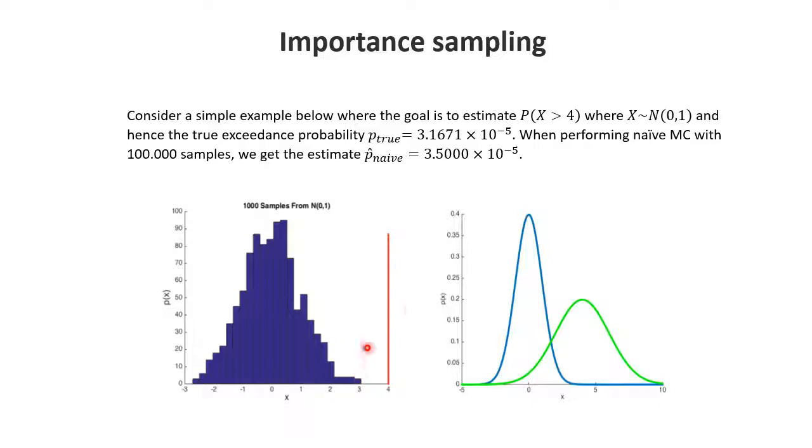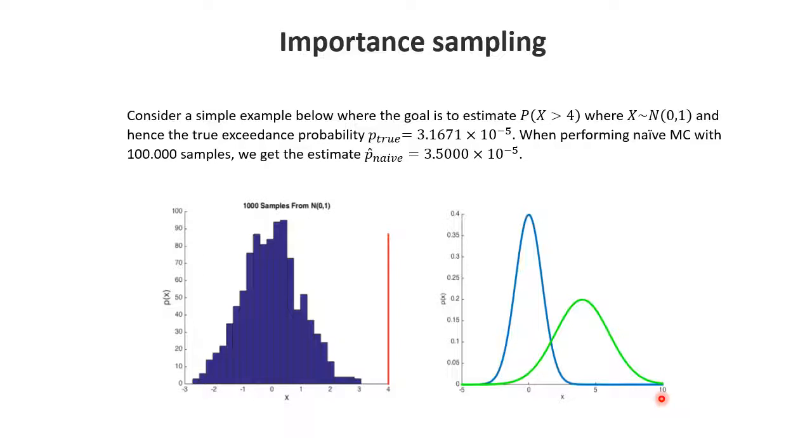So what I'd like to have, and this is the idea of importance sampling, is more samples in this area of interest. I don't care about samples that are happening over here, so why should I draw them in the first place? So the way to proceed could be that you place this green distribution over the area of interest, and you sample from this green distribution. The problem, of course, with sampling from this green distribution is that you're not sampling from the actual distribution. And so then what we need to do is correct the sampling by accounting for this difference.